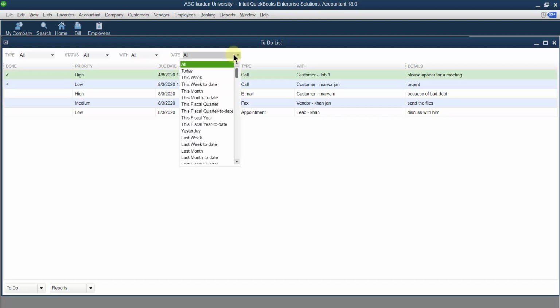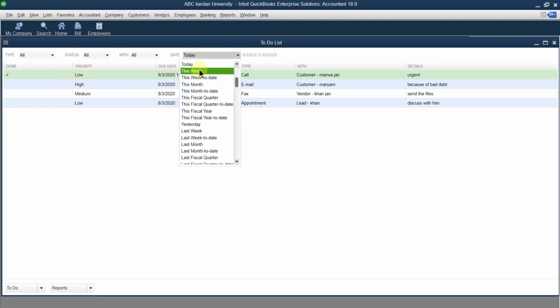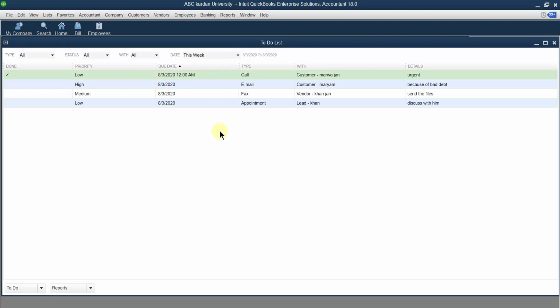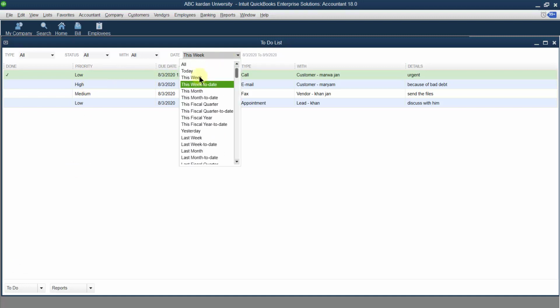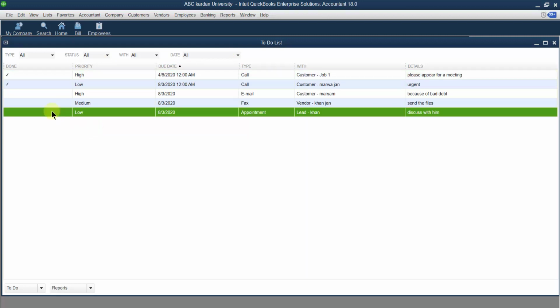Then you can select the dates. Today I have made how many? Today I have made, for example, 4, right? If I said, for example, this week, again, there is 4. Why? Because during the week, I haven't made anything, right? So in this way, you can select it. Otherwise, you can select all. If you select all of them, they can be shown here, right?